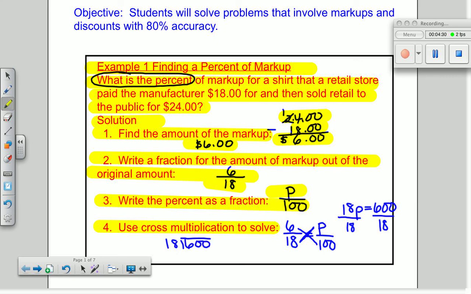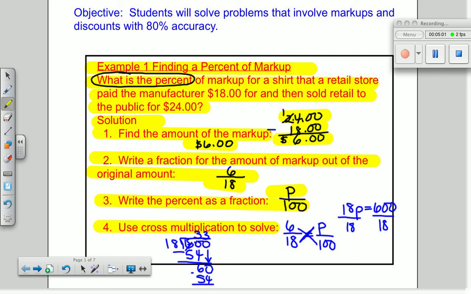Okay, 18 goes into 60 3 times. 8 times 3 is 24. 1 times 3 is 3, so 54. Subtract. Borrow. 10 minus 4 is 6. Bring down the 0, 60. It's going to be the same number again, 3 times. What's happening here? We're going to be getting the same thing over and over, right?